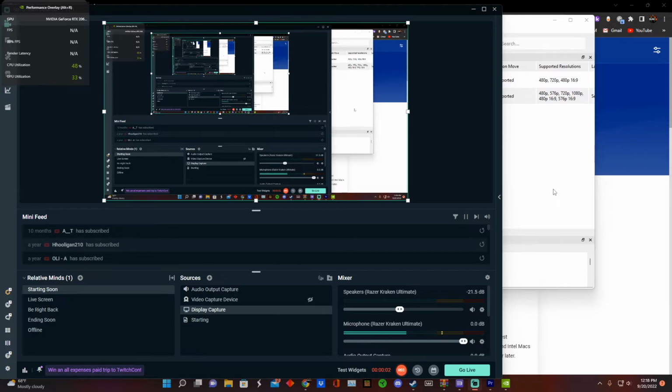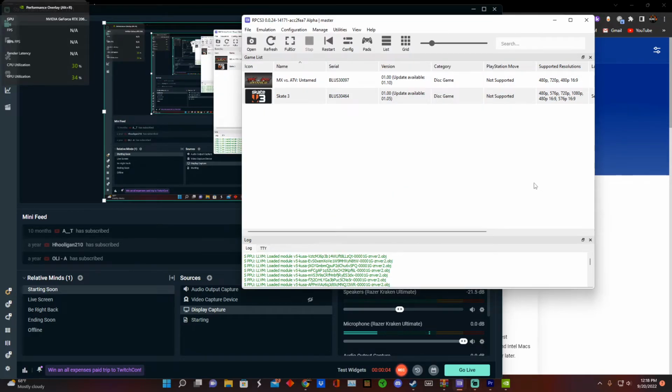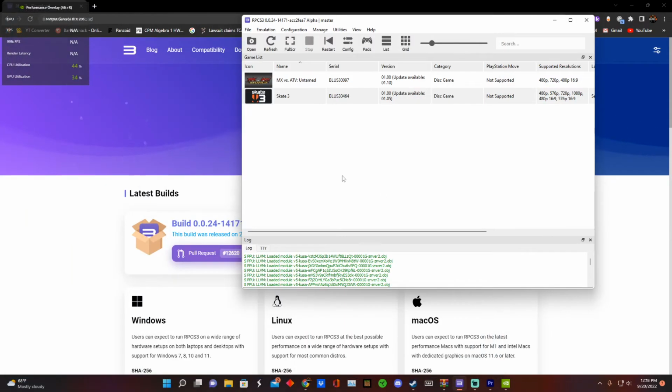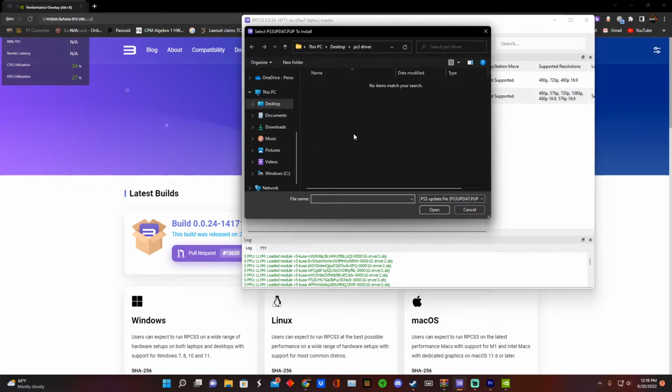Alright, I'm back again to show you guys how to do this. It just took me a second to make sure that I figured it out. Here, let me close this out real quick. Basically, you go to File, and you hit Install Firmware. I was trying to explain what you had to change. Nothing will pop up here, even though it's going to be the same type of file.